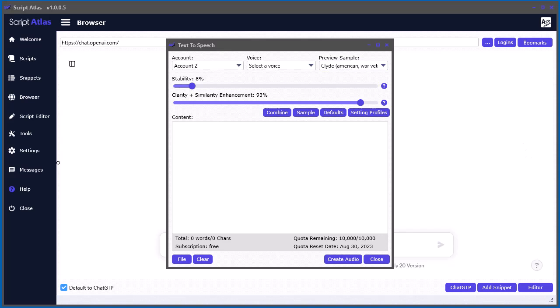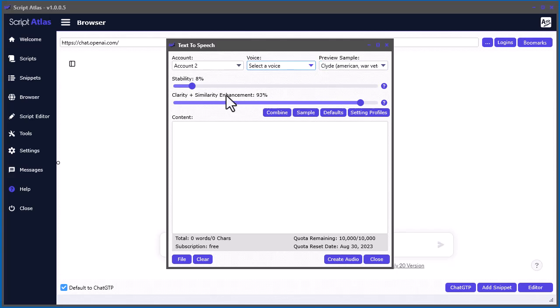So that's pretty loud. I don't want to be too loud there. Anyhow, you can go through it, you can hear the different voices, and then when you're happy with the voice you want, you come in here and you select it. But what I'd like to do is show an example of this.